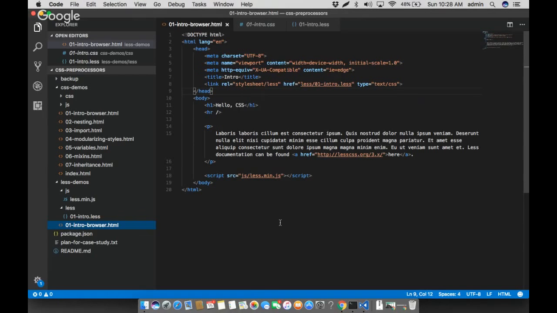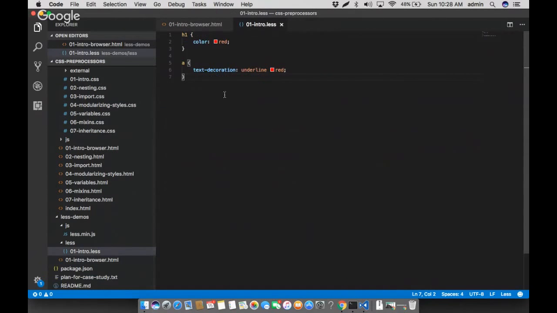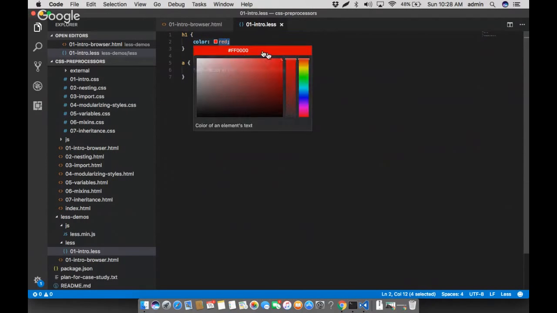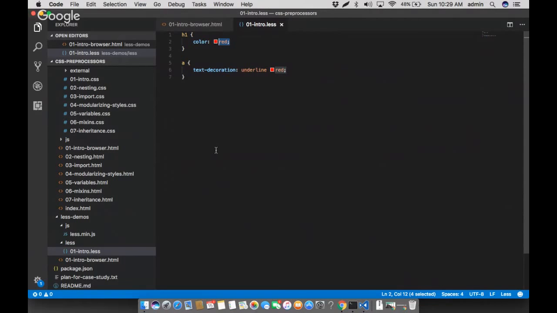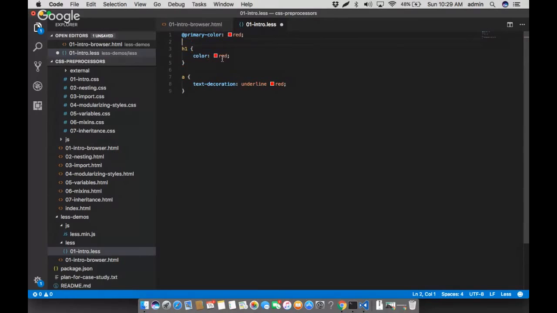What's the next step? The next step would be to use some less constructs in your less file. Immediately we see that there is repetition. Less allows use of variables. This is the first thing we'll be seeing. As an introduction, we'll see how to use a variable. Later we'll see more details about using variables. In less, a variable is specified using the @ symbol, and then you give a name, and you specify a value this way, ending it with a semicolon. So @, name of the variable, colon, its value.